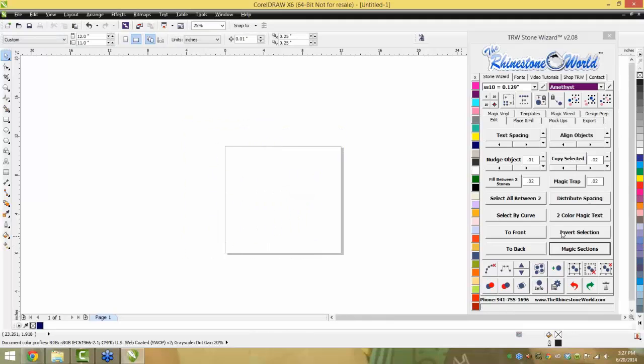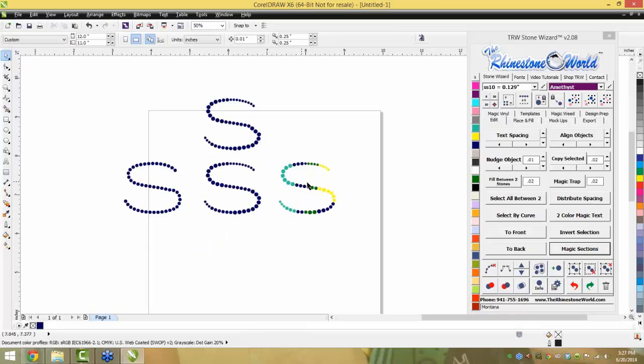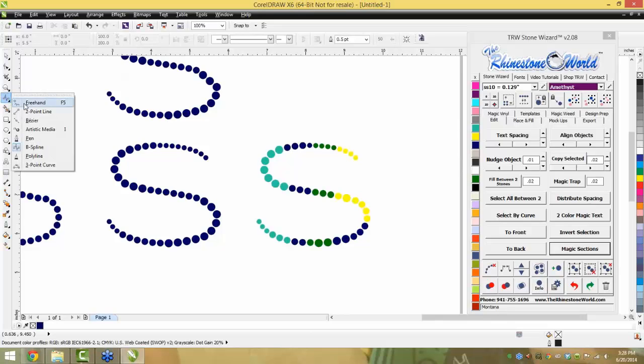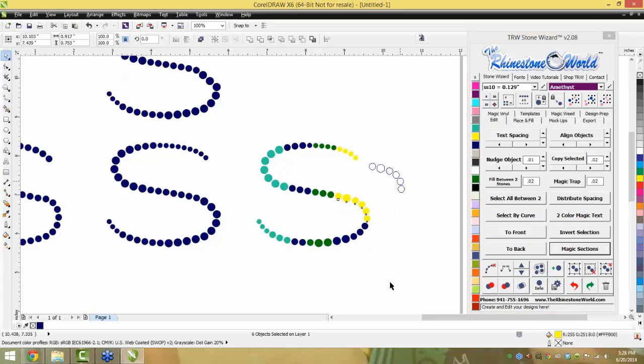All right, next thing we got is our magic lasso. Magic lasso, we can actually bring this file back up and I'll show you how to do that. Magic lasso, if you have X6 or X7, the lasso feature's built in. Top left corner here, it's called the freehand pick tool. If you don't have that, you can actually just come in here and to your options, just do a freehand watch. I'm just going to draw a circle around those yellow stones. If I hit my magic lasso, it grabs just the stones that were inside that circle.